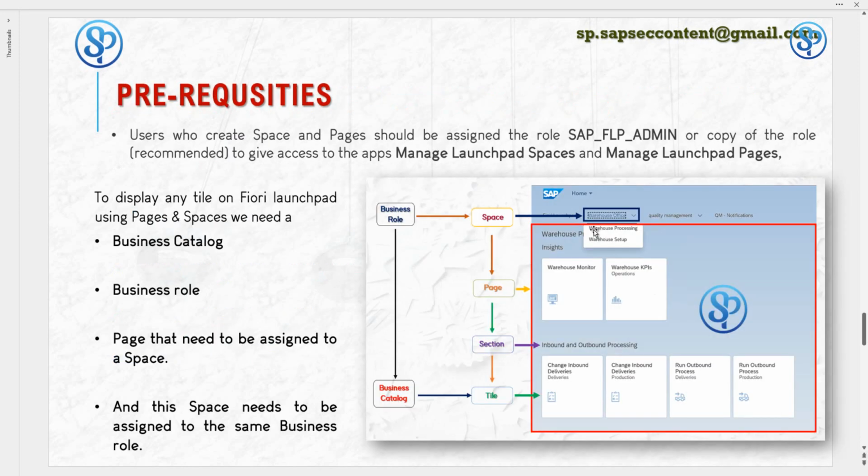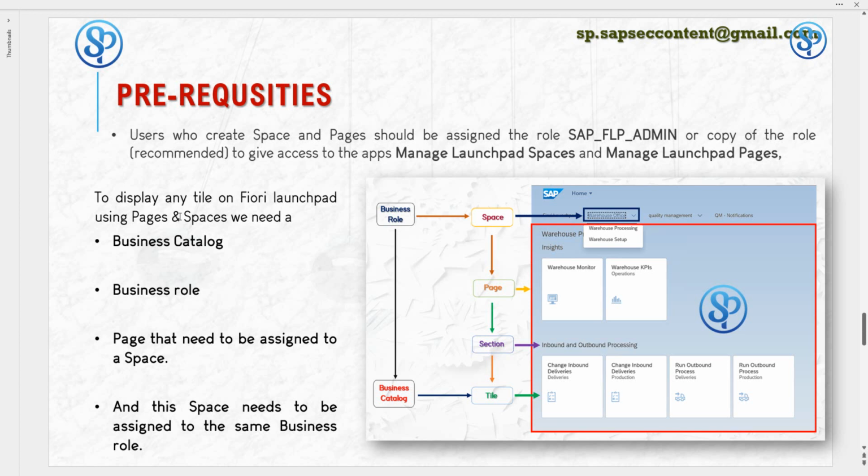Now, after that, you also have to create pages and spaces. You also need a copy of this particular role, SAP_FLP_ADMIN, assigned to you, because this role gives access to the Manage Launchpad Spaces app and the Manage Launchpad Pages app. So you need access to this to create or manage spaces and pages.